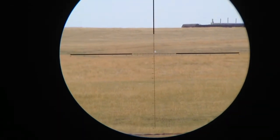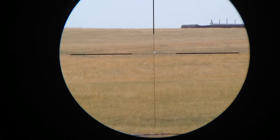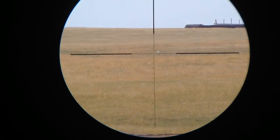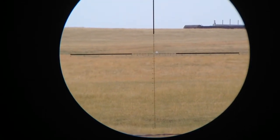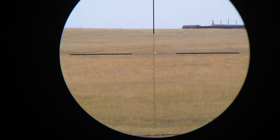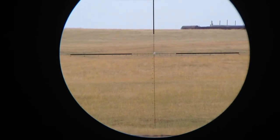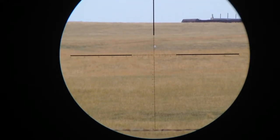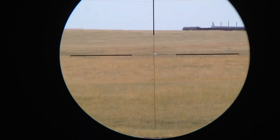We're out here today with the Collis 6-24x56 SKMR reticle. We're going to try our hand at some shooting here using a phone scope adapter that I've made. This first plate is a full size Zip-Tik at 690 yards, which is 3.3 mils. Right now you're looking at it on 6x power.